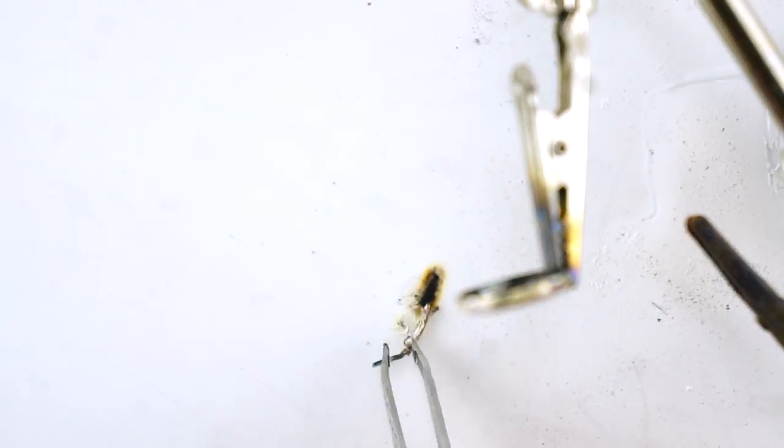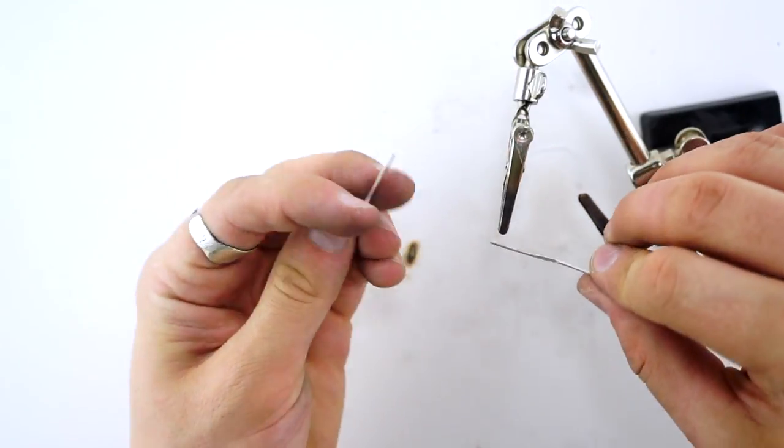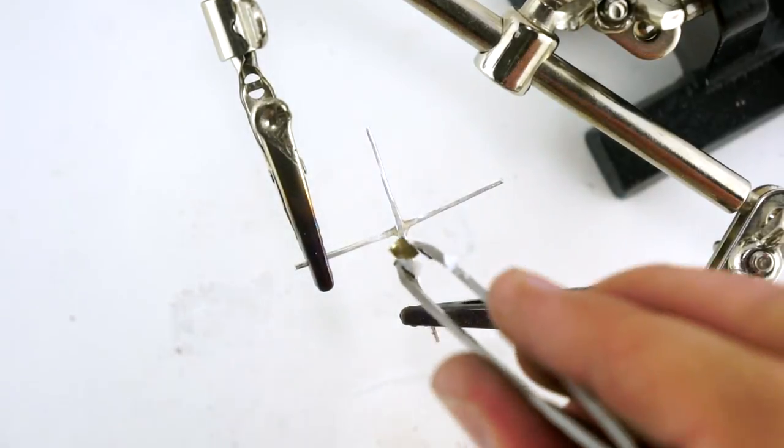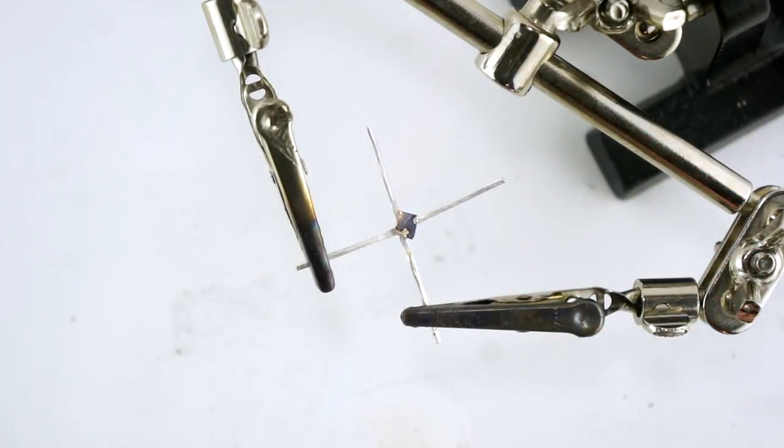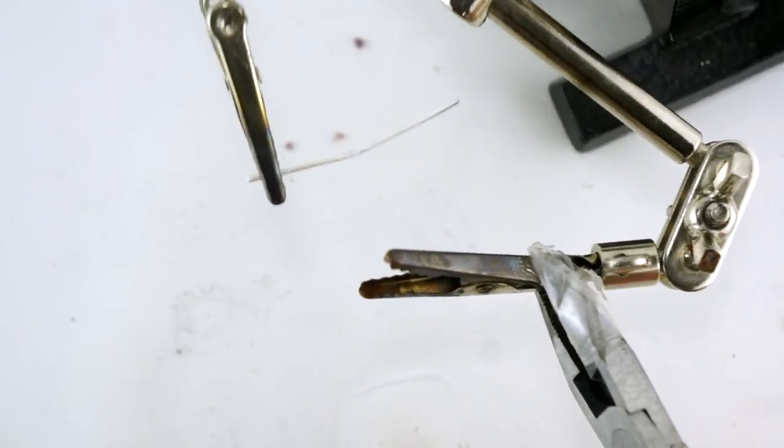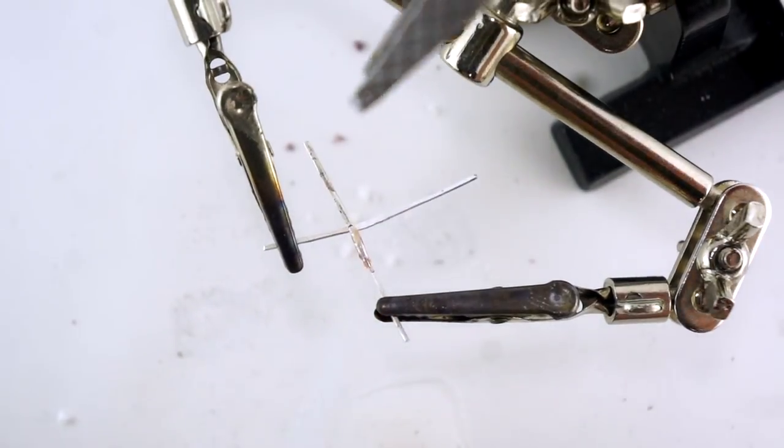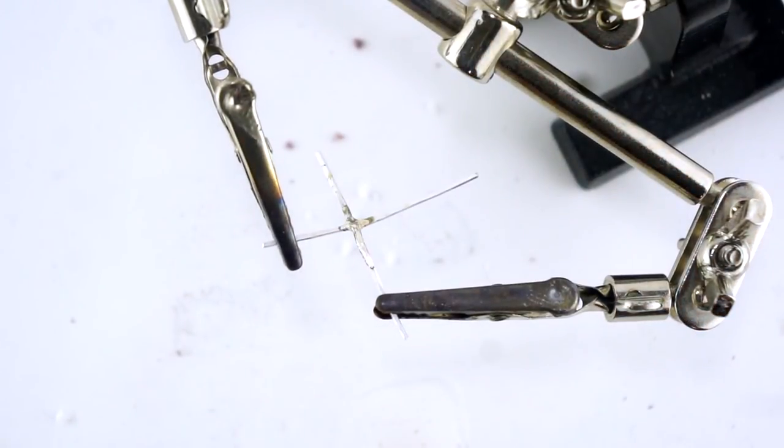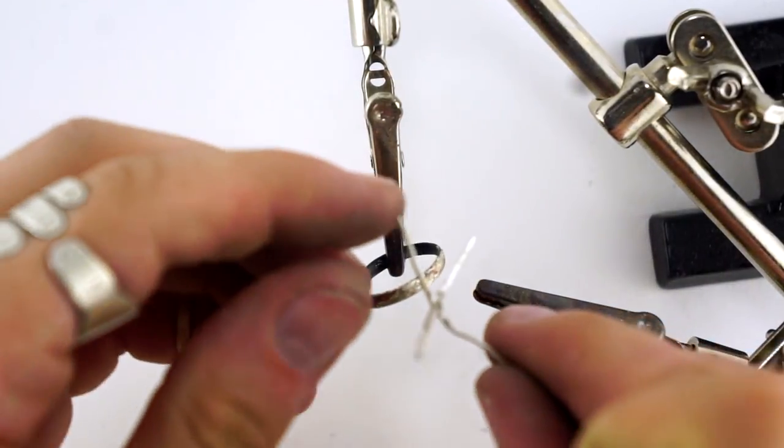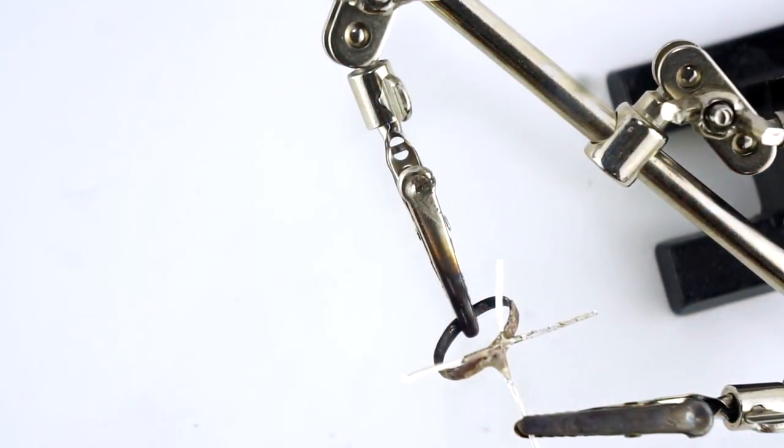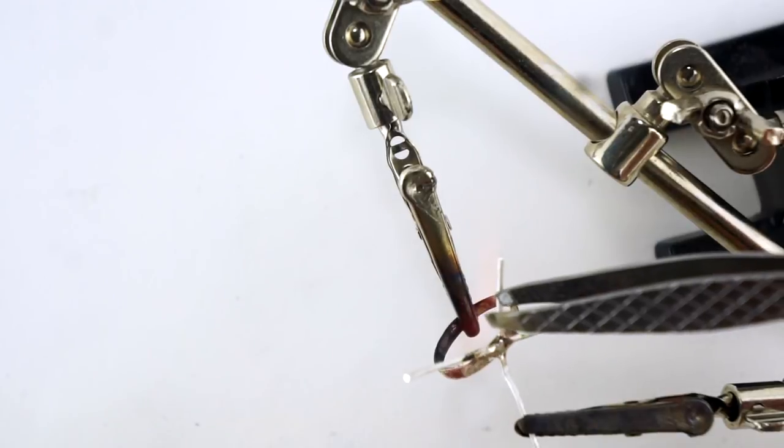So I got two little wires again, I used some flux, put on some hard solder this time, but I broke it because there was a gap and solder doesn't fill gaps. To make sure there wasn't a gap, as soon as the solder got all liquidy, I just pressed the top one down with some tweezers. So now I can add the prongs to the band. And just using easy solder, use the tweezers to press it down, and it worked.